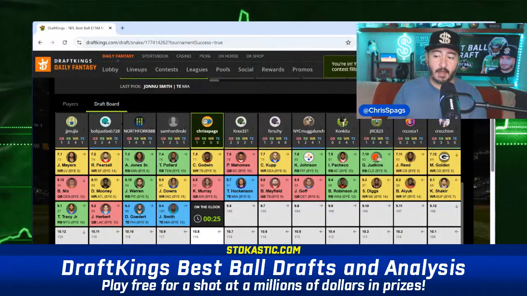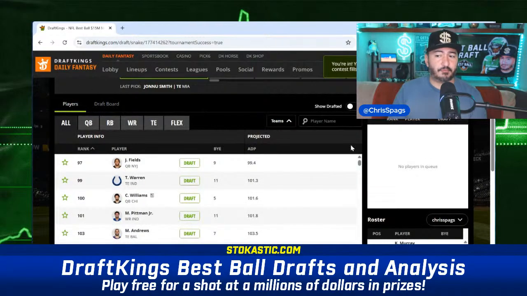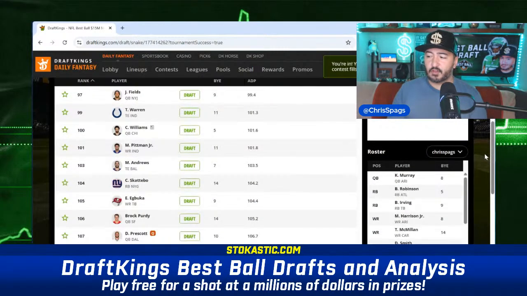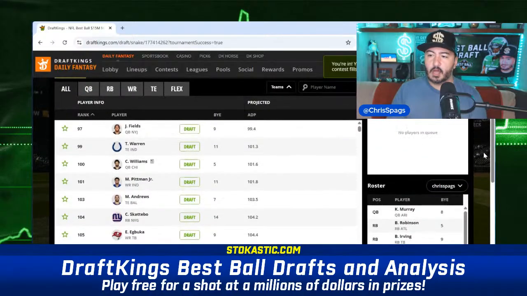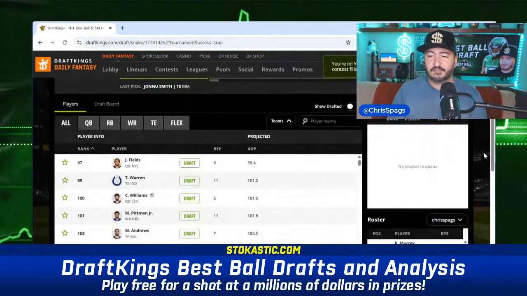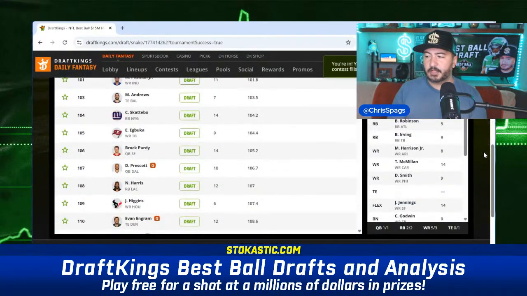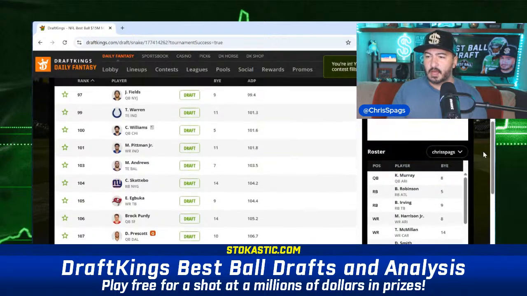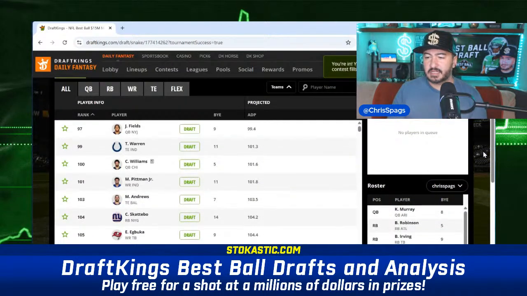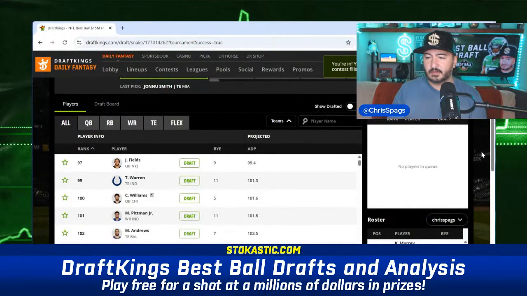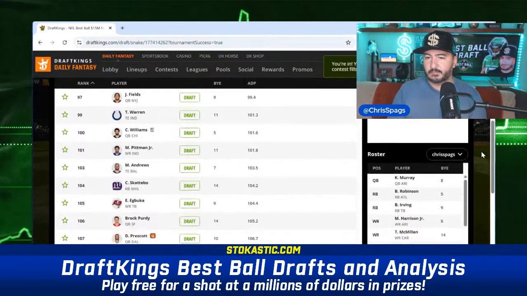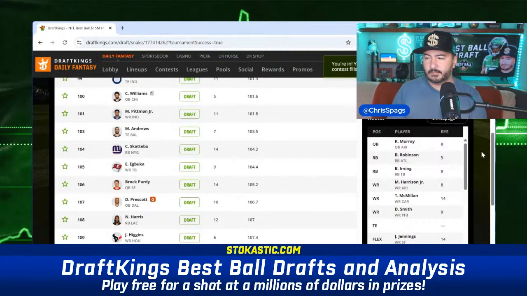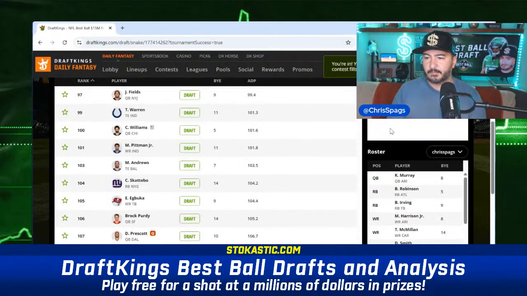Him ahead of Cooper Kupp, I think is great. Like Godwin's one of the best receivers in football last year. Obviously, it's a little bit more hurt than we want to see. I do like Justin Fields a click in general, but I'm not sure he's a fit for this team. We got Purdy. Could get him. But also start with tight end. This is a tough spot for me. I am going to go Purdy here.